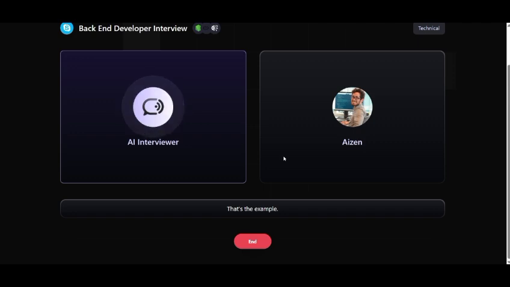That's a good explanation. Just to clarify, for PUT, you would replace the entire user profile, while PATCH would let you update just the profile photo without changing other details. Thank you for that answer. Could you also tell me about a challenging project you worked on and how you handled it?